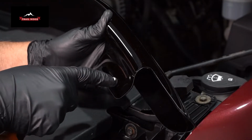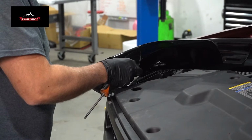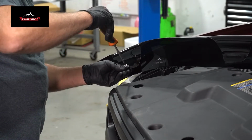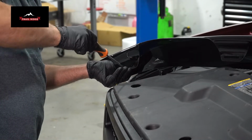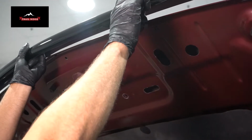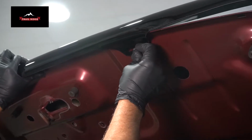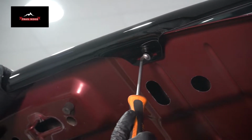So you have the screw and the washer. So those are on the outside slots. Get those started. And slide the shield in place. And take the screw with the washer. You can get those started in the middle here with a Phillips head screwdriver.